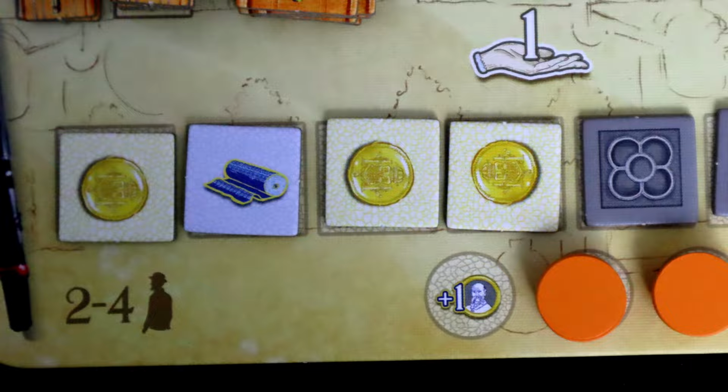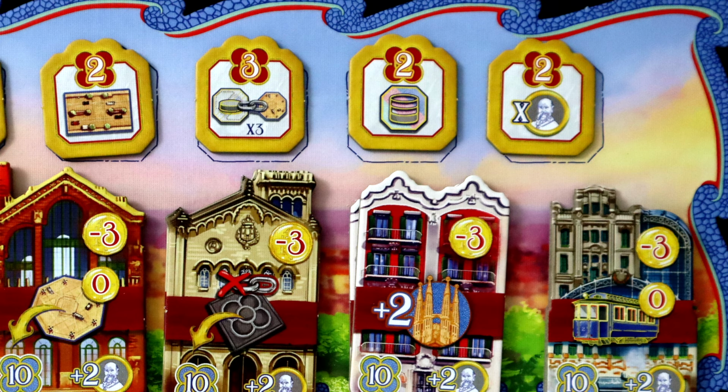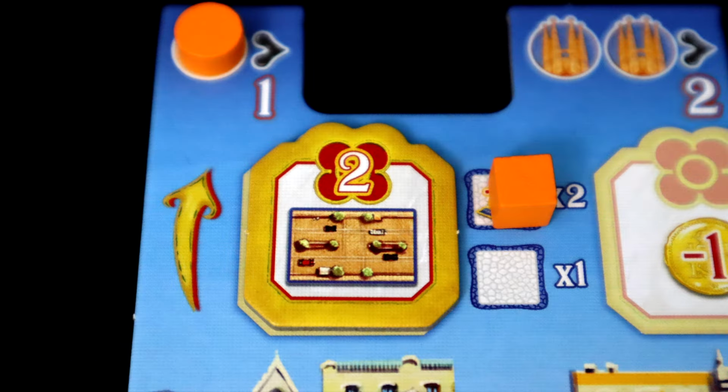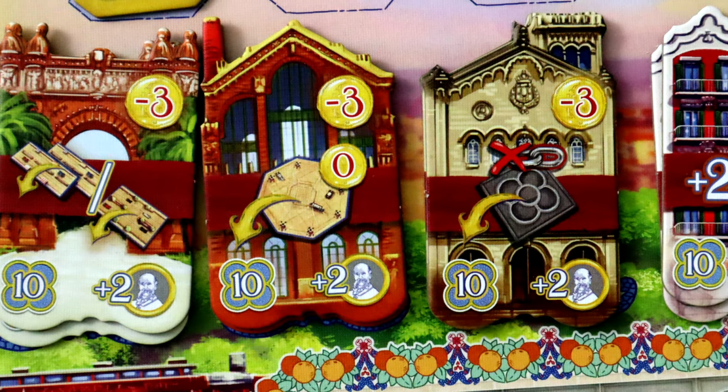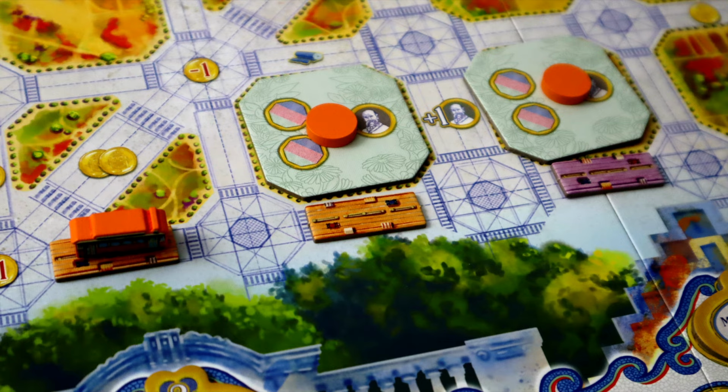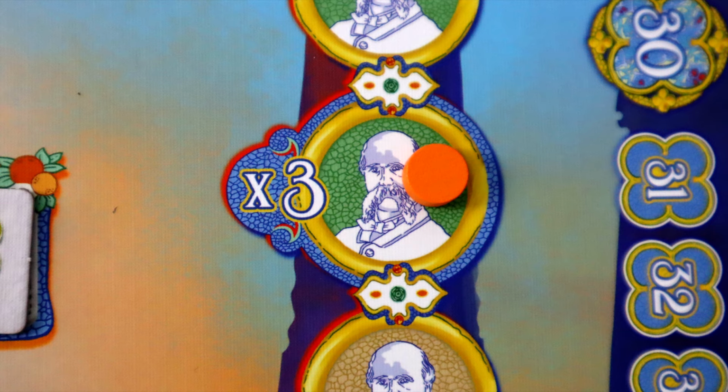and cloth and adding those to your storage, taking a modernism project, aka endgame goal, increasing the value of those projects, gaining a public service building for an immediate benefit, moving your tram and dropping off passengers, and increasing your place on the Cerda track.